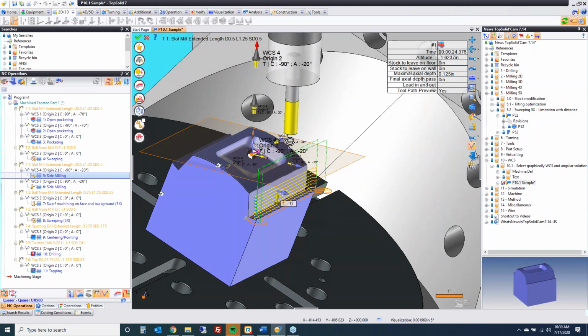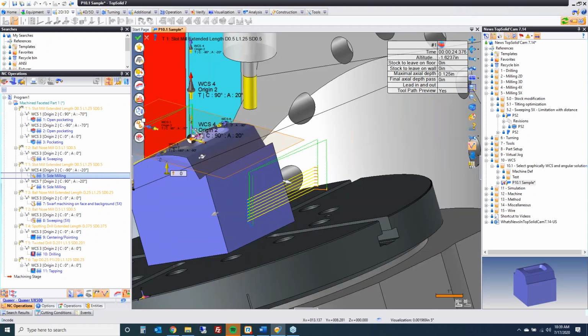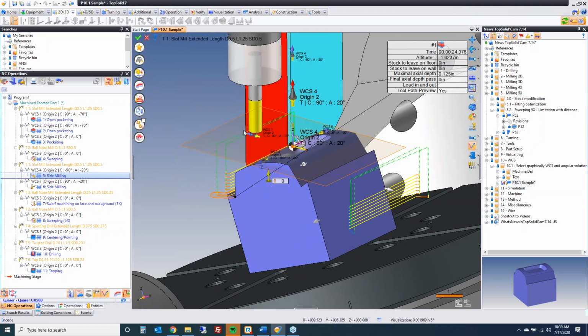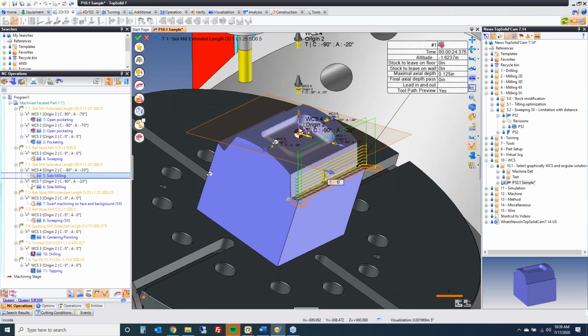And what's really cool about it is these are all selectable. For example, the one that's the biggest, that's what we're using right now. But what if I want to use this one? I can just click on it and instantly now I'm machining that way. I want to go back and now I'm machining this way. What happens if I choose this angular solution?